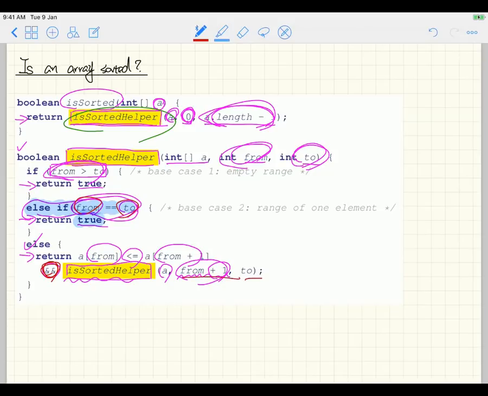It's a different branch. When they are equal to each other, that means we are considering only one single element. One single element is automatically sorted. That's why we just get true. That's how we reach the base case.